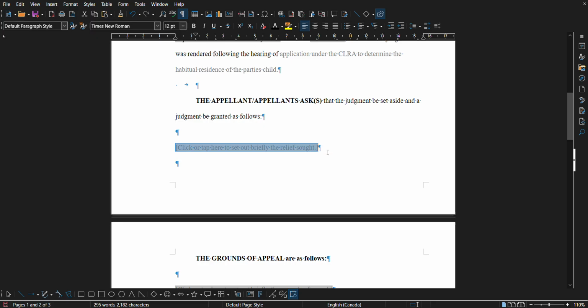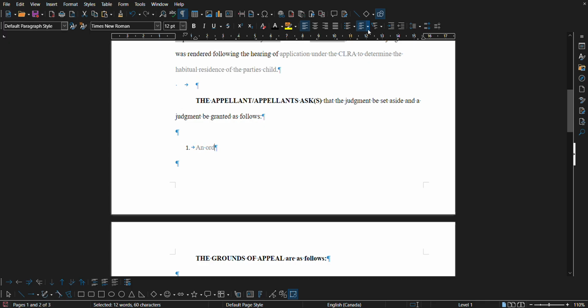Okay, here I'm just going to drop in a list. An order allowing the appeal, an order setting aside the court below, and an order substituting my preferred victory.